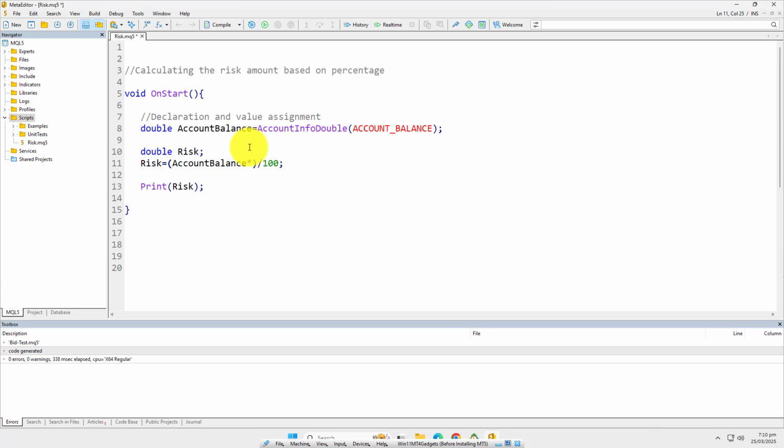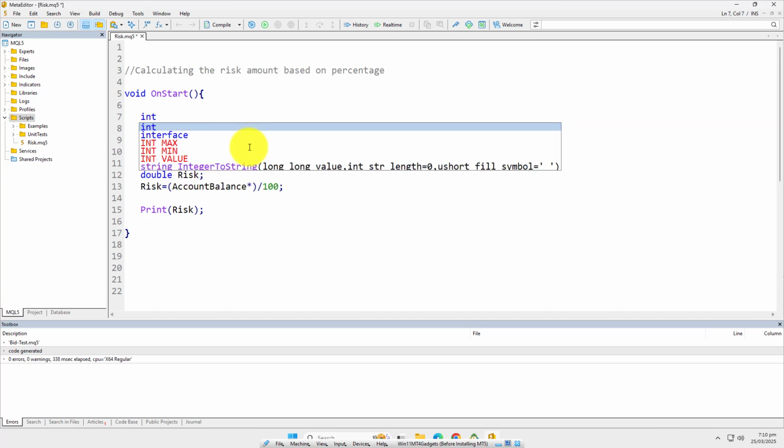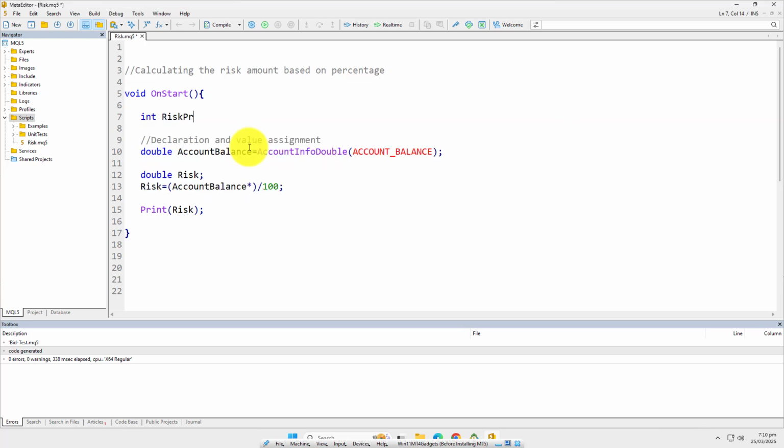So in this case, what we could do is at the beginning of the code, we could say int, we have risk percentage equals 1. So this is another variable. We gave it a name, we gave it a value, and we gave it a data type.